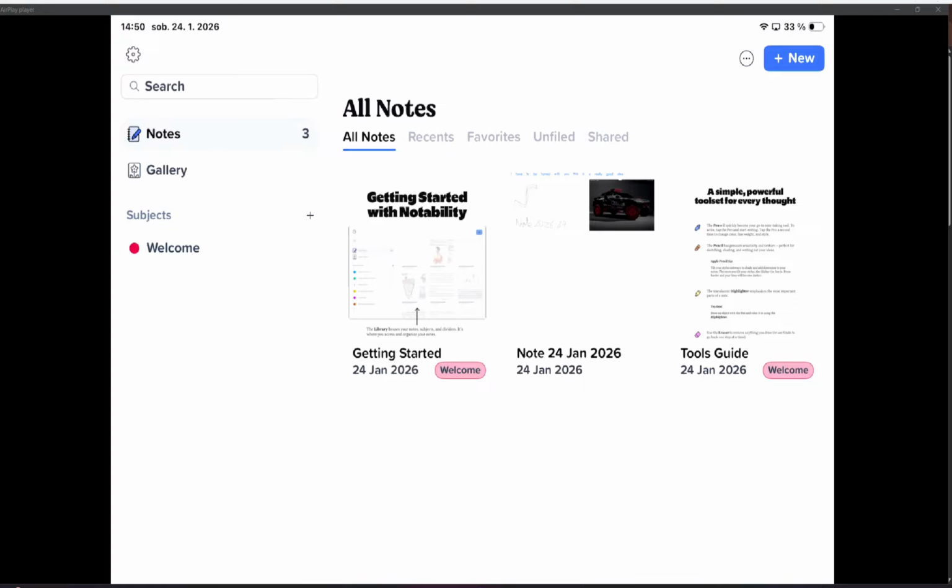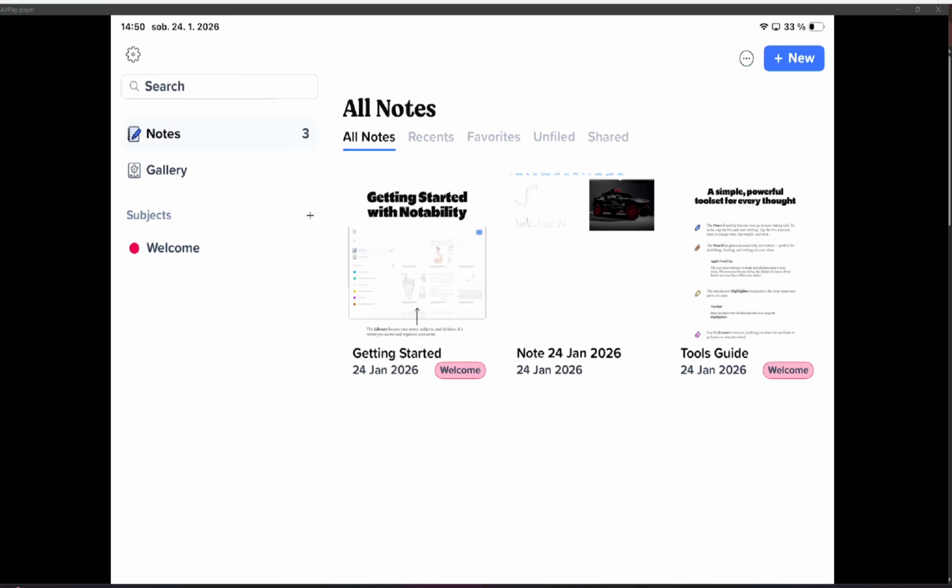So in today's video I will be showing you how you can restore notes in Notability. So this is when you delete something that you don't need, and after you think again and you want back what you deleted, that you forgot something in it. So I will show you today how to do that, how you can restore notes. So let's get straight into it.